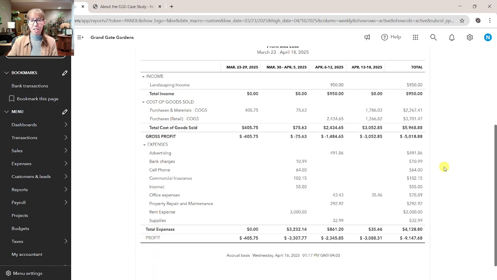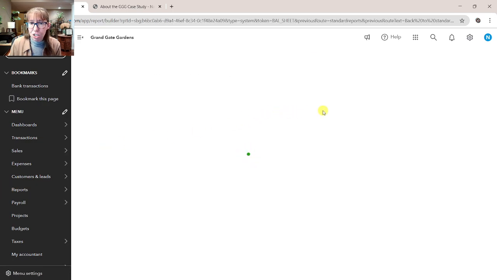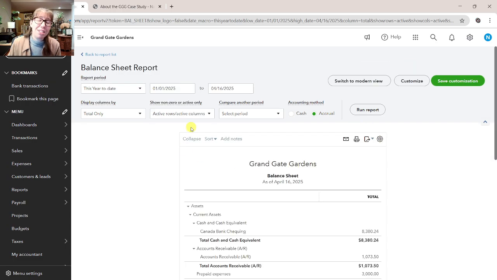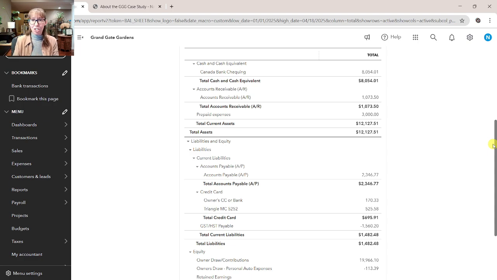So here are the entries that we have done in the case study so far. You can use this to check your work. And like I said, at the end of the month, I'm going to show what I do with the month over month analysis. And also let's go ahead and look at the balance sheet if you're checking your work. So we're going to go to Balance Sheet and Classic View. I'll probably start using that new view soon. I will, but I'm so much quicker this way. We'll go to April 18th, and as of the end of this week, these are the balances in the balance sheet. So you can go ahead and check this against yours and take a look to see if there are any differences. And if you do have any differences and you have any questions, feel free to put it in the comments and ask me about it.